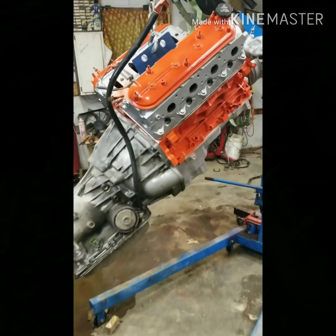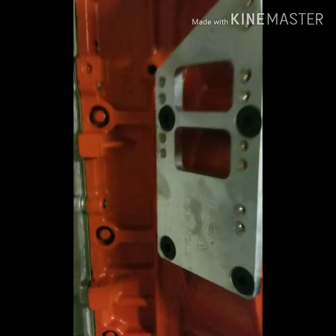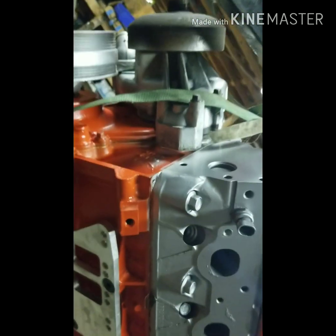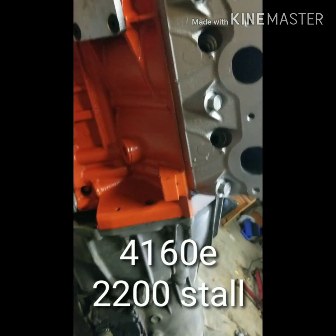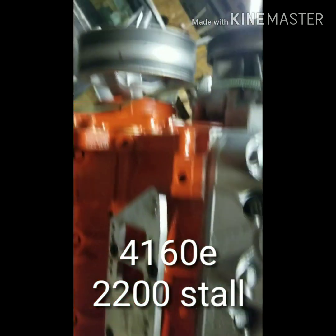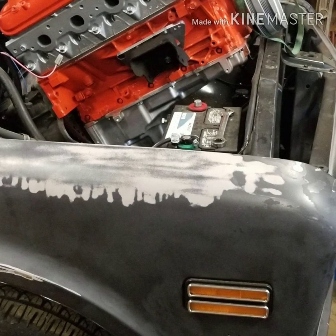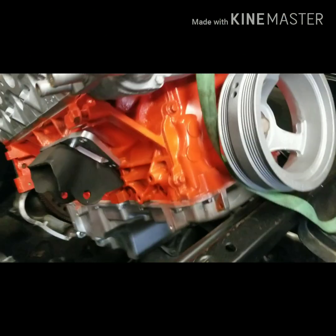Putting the final touches on the 5.3. Got the LS Innovation adapter mounts, ready to drop this dude in. And go for what we know. Motor going in, attention.